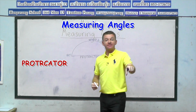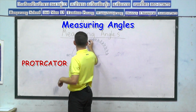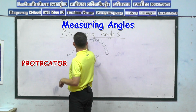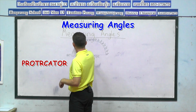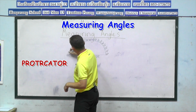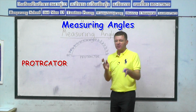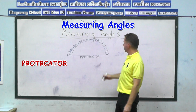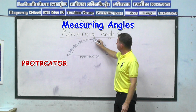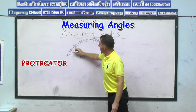You see, all of these angles will be acute. Then when we get past 90 degrees, they're not acute, they are obtuse. So we'll have 100 degrees, 20, 170. There you go. That's only an estimate. I've had to do them quite small because I have to fit it all in. But you can see every 10 degrees is a mark. And this will help us to measure and then to create our own angles.